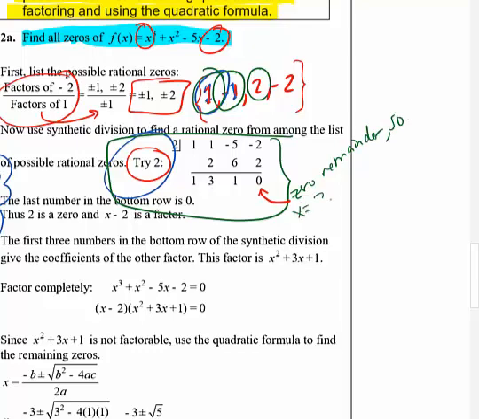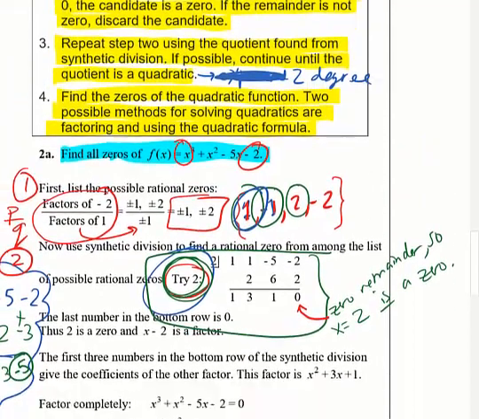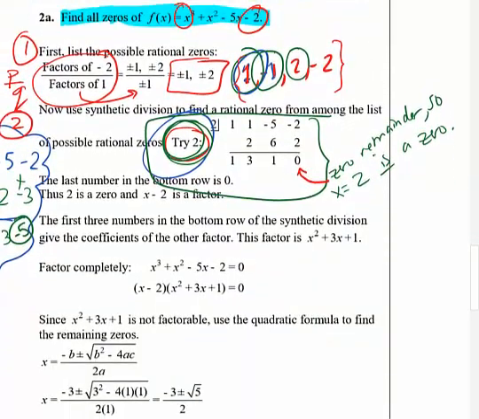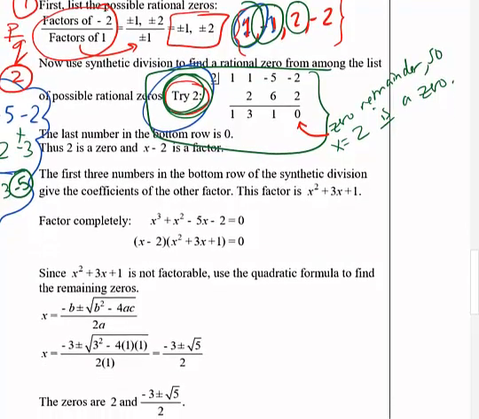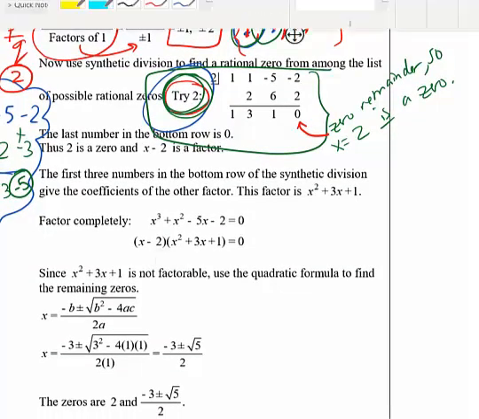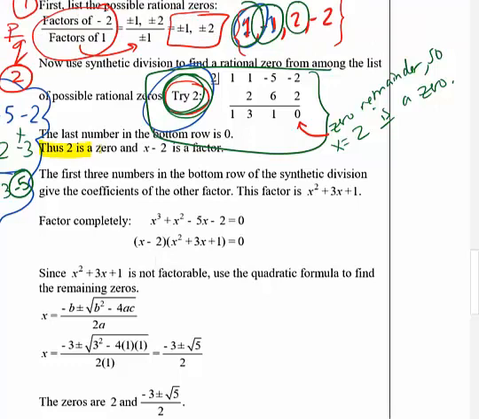So x equals 2, the number that we used in synthetic division, is a 0. Now at this point we found one 0. We're kind of where we were at the beginning of the last example, because remember they said, here's a 0, find the other ones. So we've had to do a little extra work to find the first 0, but now that we found it, like it says here, let me find the highlighter. It says, thus 2 is a 0, and that means x minus 2 is a factor. Because remember we said it's a factor if it's x minus that number.